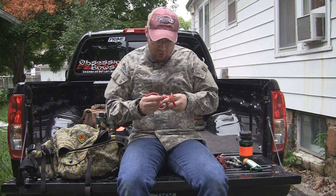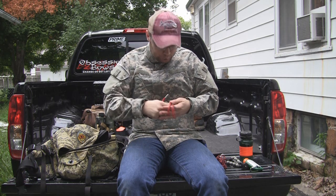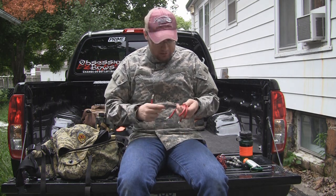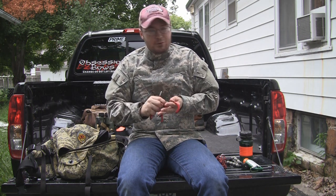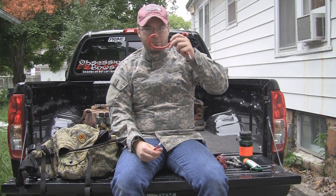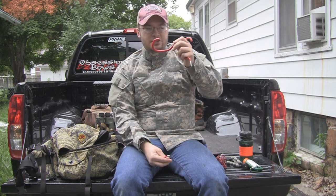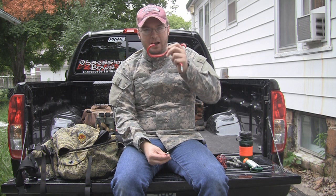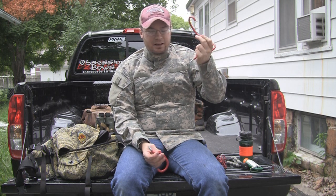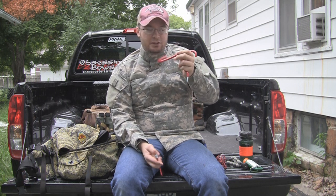These are bike hangers. You can go to Walmart and pick these things up for $0.97, and they make excellent bow and bag hangers. I saw something at Walmart the other day — it was made by Hawk, I believe — and it was a tactical bow hanger, and this thing was like $5. It looked cool, but it didn't do the job any better than this $0.97 bike hanger. If you don't like the red, paint it black. I've used these for years, never had a problem with deer seeing them or spooking because of them — they're really, really cheap.